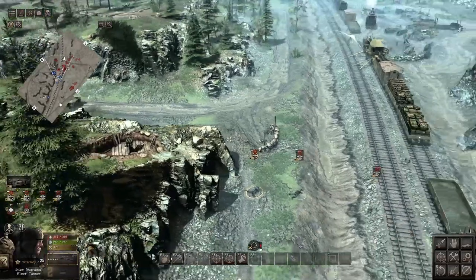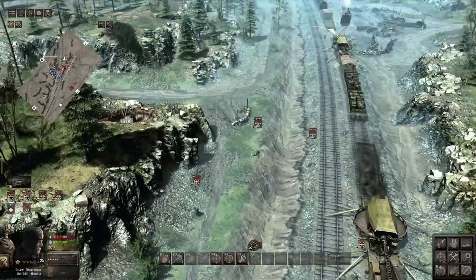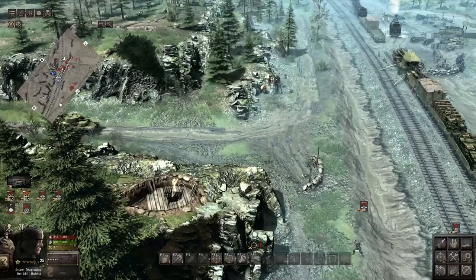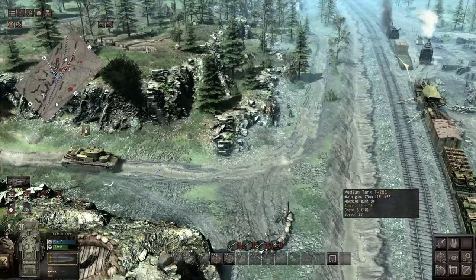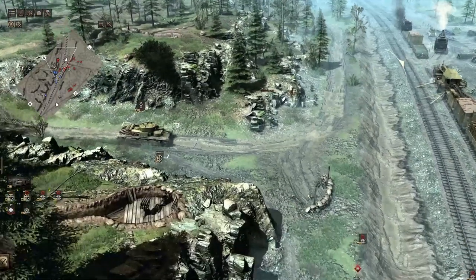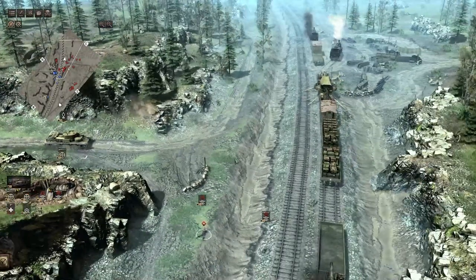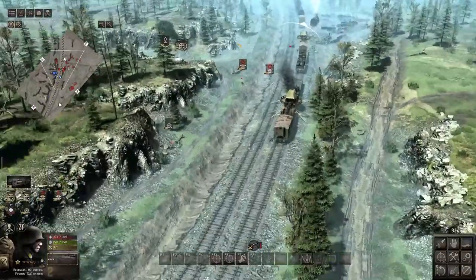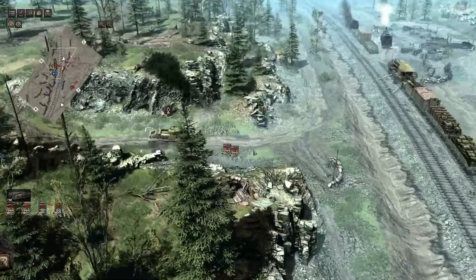Do you want to jump up here? I think you guys might be better off up there. Okay, slowly push forward. We don't want to get too close. We don't want to get within AT range. You're out of ammo. Okay, let's fall back. Okay, so those guys on the right-hand side aren't going to get pinned at all. That's good.